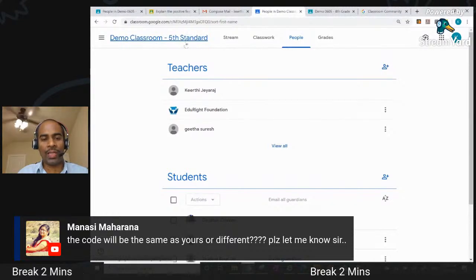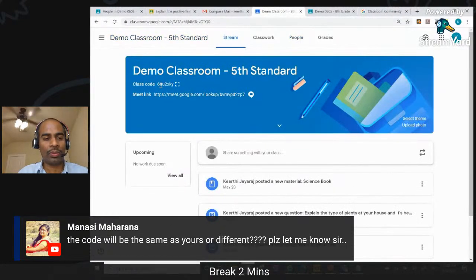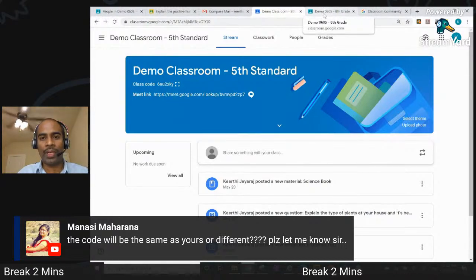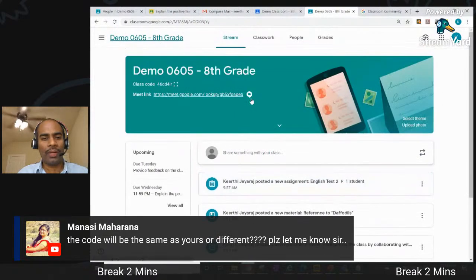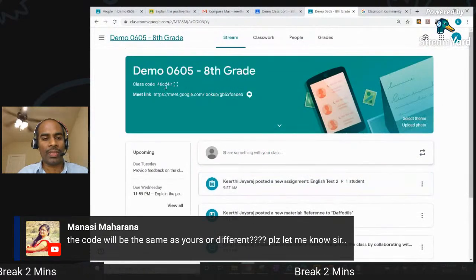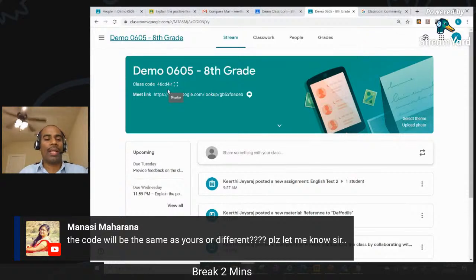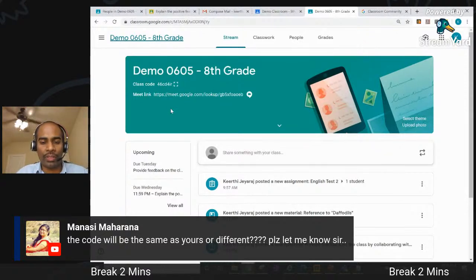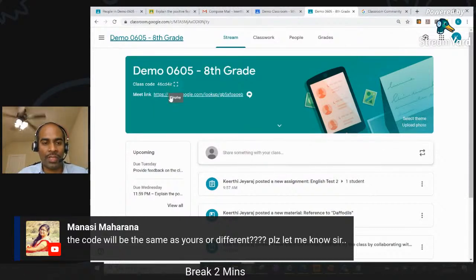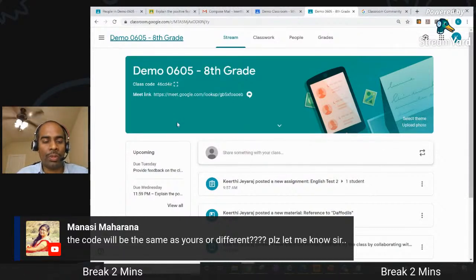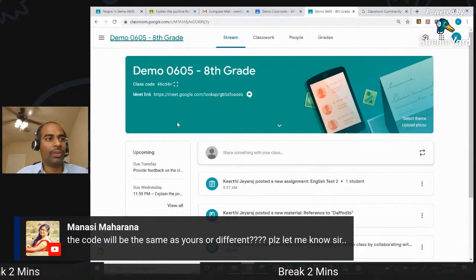This classroom, demo classroom, 5th standard, has a code of 6NU2XKY. The other classroom that I have, the 8th standard, is going to have a different code, 46CD4IR. So the class code is unique. That is the reason we want you to capture this class code in the assessment form that we send you. That way we would be able to log in and see each of your class codes.